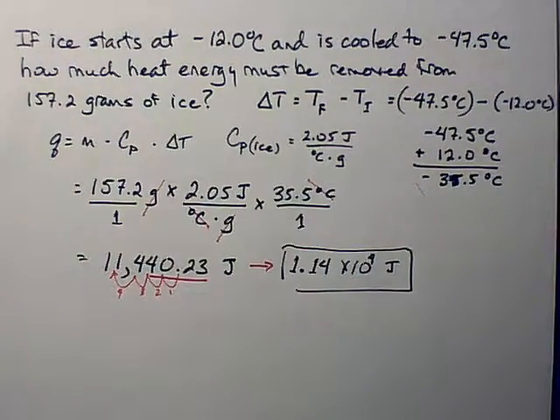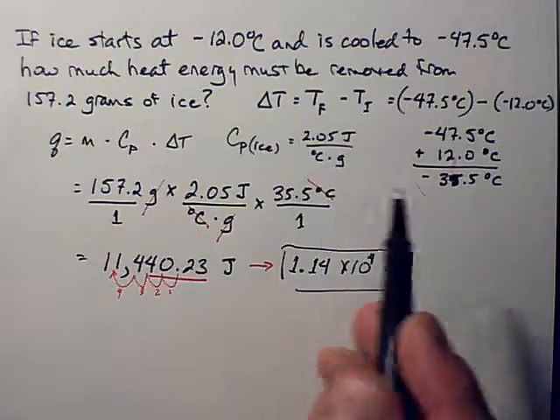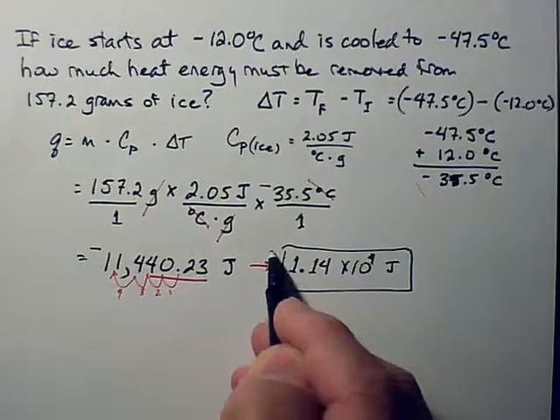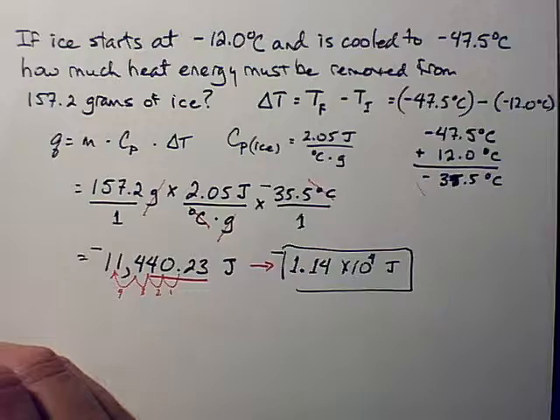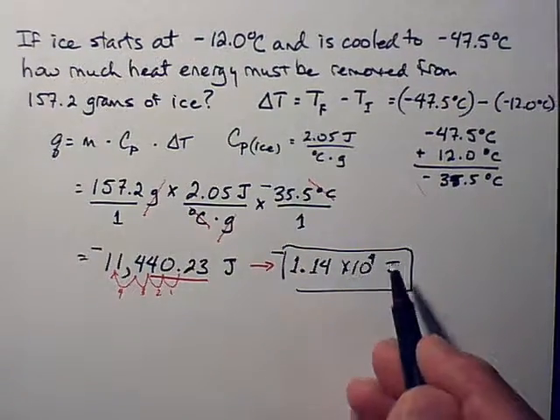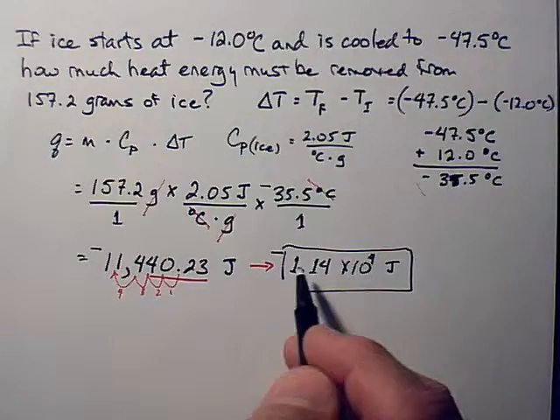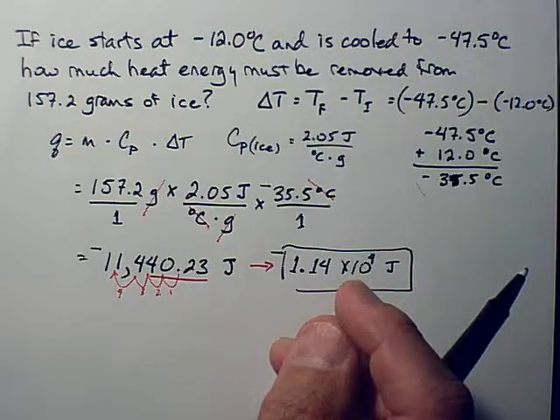Does that make sense? Yes? No? Maybe? Ah, very good. So this should be a negative number here. That makes this a negative number, that a negative number, and that a negative number. So we're losing energy to cool it down. That makes sense, doesn't it? If we're losing energy, you'd have negative joules, because that right there is the energy in the system. All right. Any other questions about that?